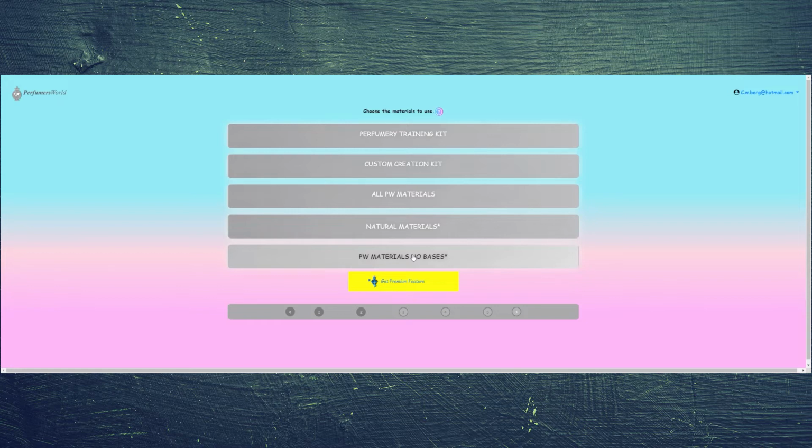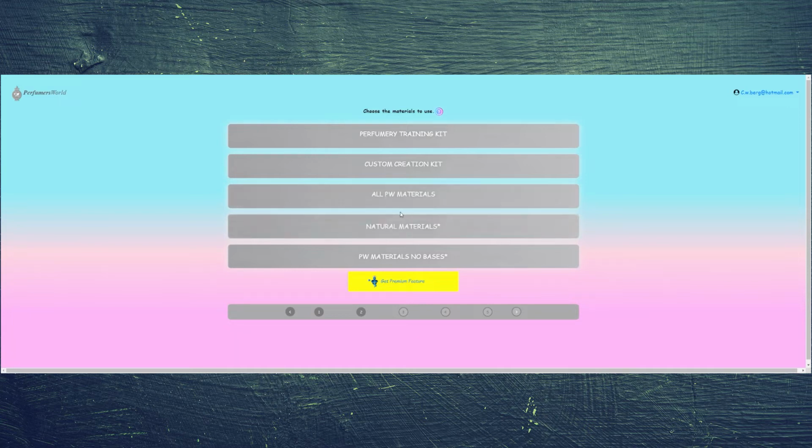I was curious to begin with. When I originally paid for this, I think it only cost like $3 something for 7 days of use. But I thought it was just a piece of software that aided you by providing a template for you to write up your own formula. But actually, it's an algorithm which designs a formula for you. So I don't currently pay for this, so I can't exclude the Perfumers World bases. This is slightly problematic because it pretty much will only choose the Perfumers World bases unless you actually pay to use this piece of software.